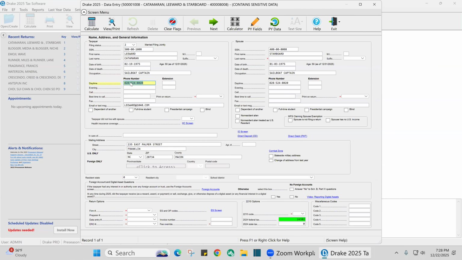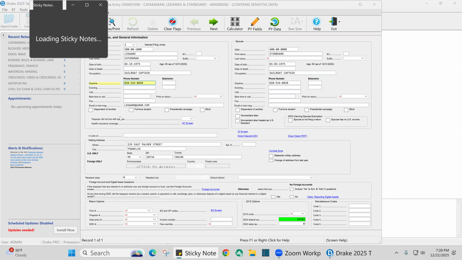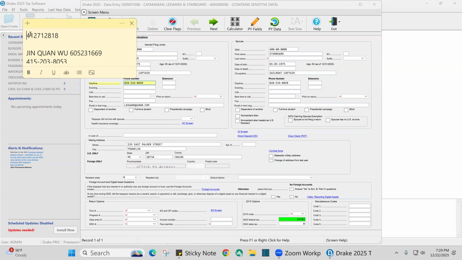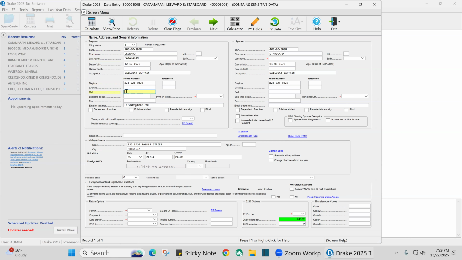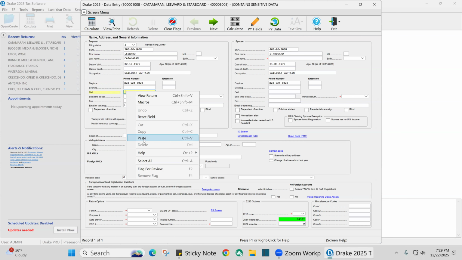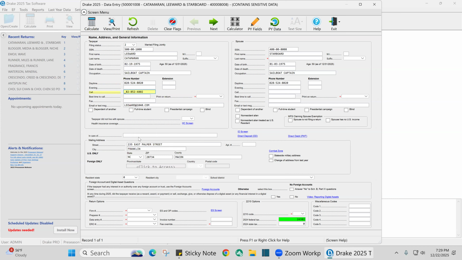So there's another way you can actually do it. You put the number in the notepad in there, and then you copy. Let me just type it.